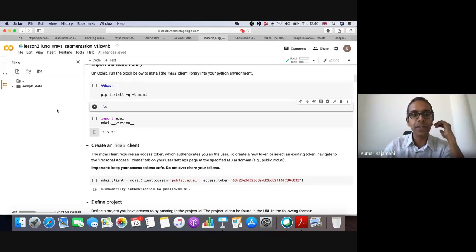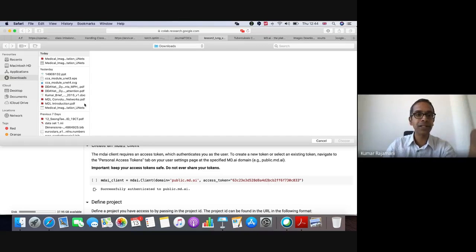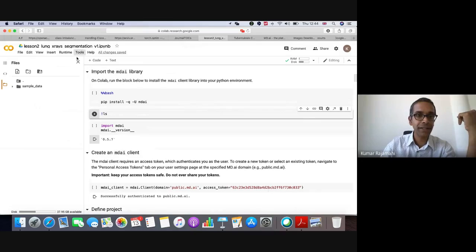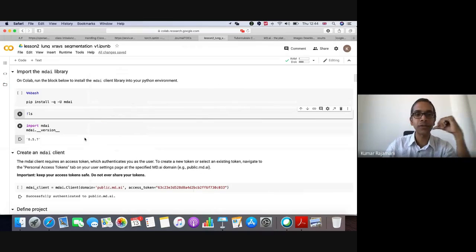But there's another option: you can upload data with this button. You can just upload any data from your local system, and if you have data that you want to work with on your own, you can do that, and this data will show up here. And then you would have to fix the directory paths to pull the data appropriately, and one can then utilize your own data also.